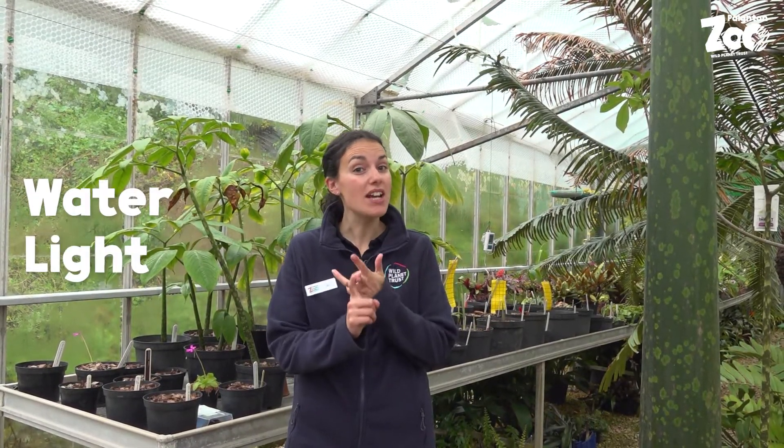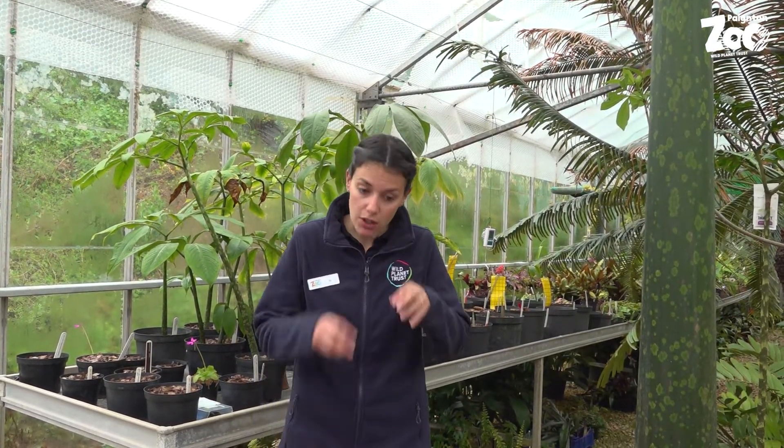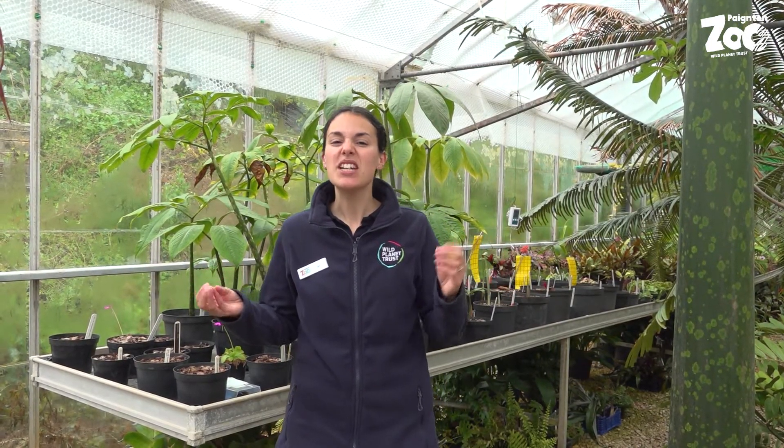This is our greenhouse where most of the plants on our site start life. So what is it that plants actually need to grow? They need water, they need light, they need the right temperature, and they need nutrients — which is basically food. As a seed, those nutrients are inside the seed itself. Once you plant it in the soil and the roots start to grow, the plant will get that food from the soil, and also a lot of the water from the soil as well.